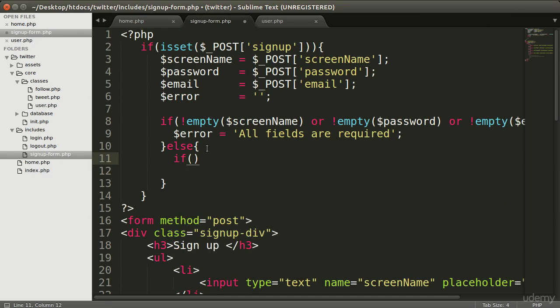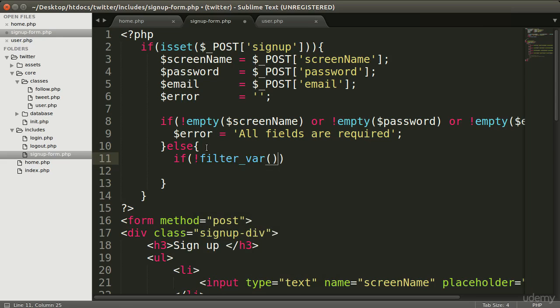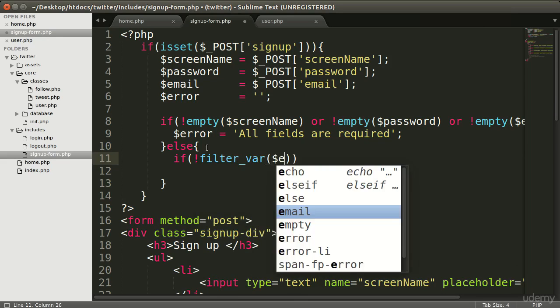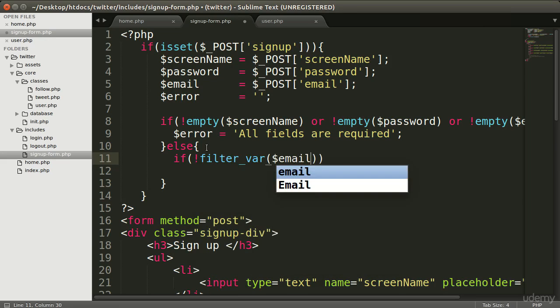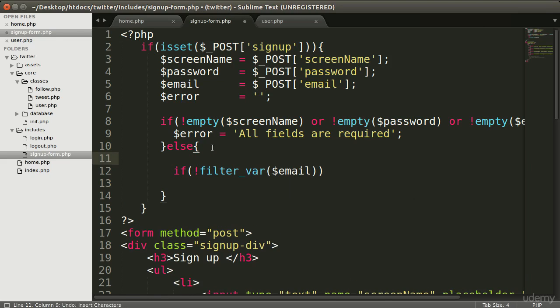So if condition again exclamation mark and filter_var function to validate the email, and we need to pass the email variable here, and first we need to escape the special character from our variables. So above here we need to escape the special characters from our variable.